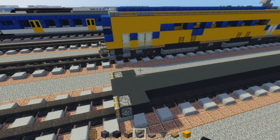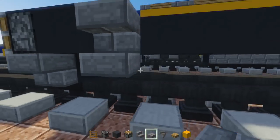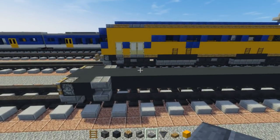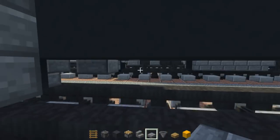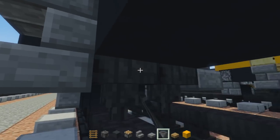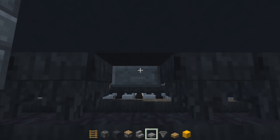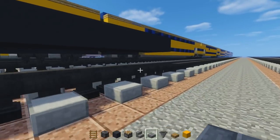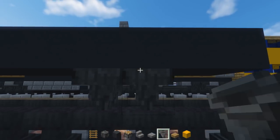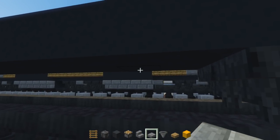Next we're going to add stairs right here, which is kind of like a ladder — upside down stone brick stairs with a stone brick slab on the bottom, and have that on the other side. Then we're going to add the wheels. We're going to take out hoppers for the wheels and put them in the middle. Right in between these slabs we'll have the first one — a two-by-two hopper, skip a block, two-by-two hoppers again — and in the middle of that we're going to add stone brick slabs. Then go to the back of this car and add our hoppers there. Skip two blocks, add two-by-two hoppers, skip a block, two-by-two hoppers, fill in the middle with stone brick slabs. Then skip a block and add stone brick slabs.